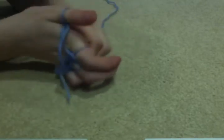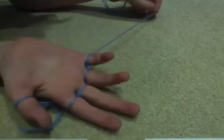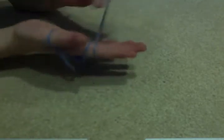So, then over the top. Make sure it's not too tight. And then remember, this one goes over here. And this one goes over here. Over here. Over here. And over here. Around again. Over the top.